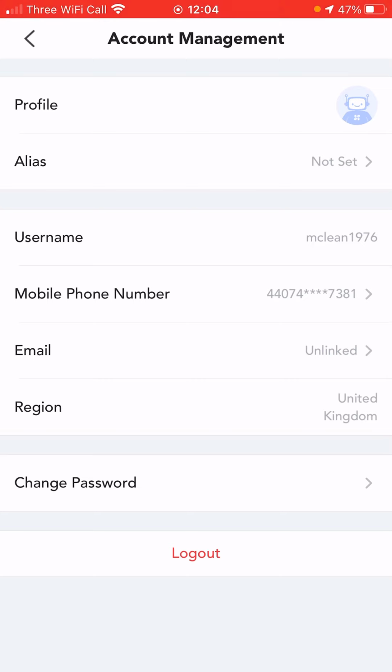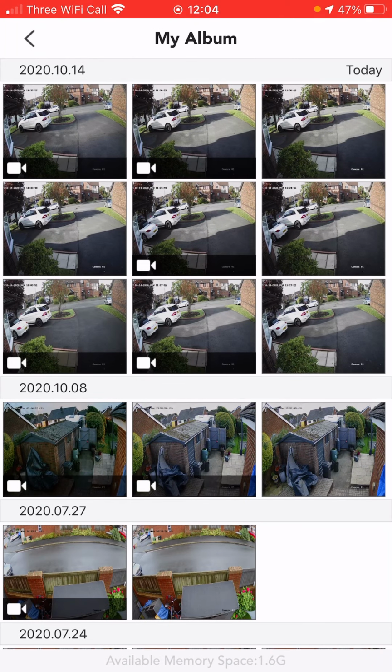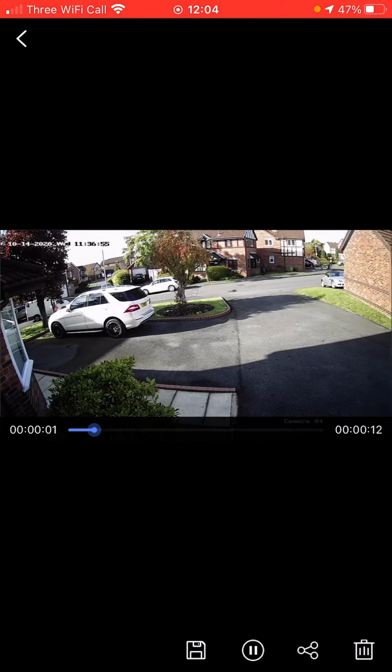Okay, so we're just going to go back a screen again. Next thing that you've noticed in here is My Album. So anything that you save goes into your internal album within the app before you can save it anywhere else. So giving you a little example. If I click on a particular video, I can click play. So you can see this is something that I've copied earlier.